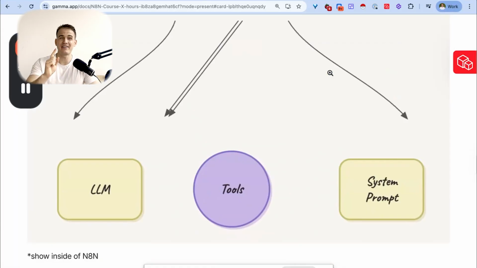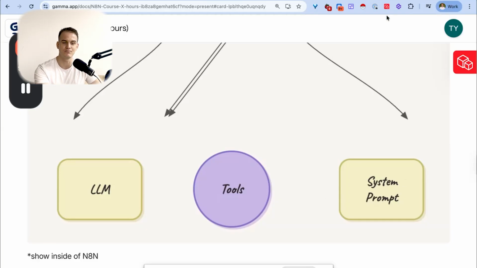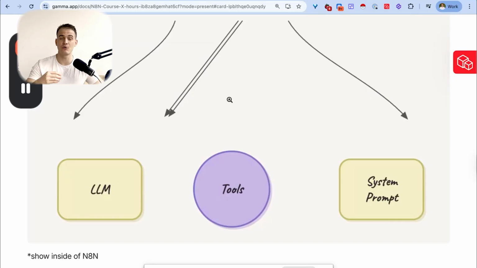And one other thing that is super critical to understand about AI agents is that in order for them to have the right context and to understand how to actually act on every specific task that we feed to the AI agent, we need to set up something called a system prompt. Don't worry about it for now, because we'll be covering and building out an AI agent in just a couple of minutes from now.